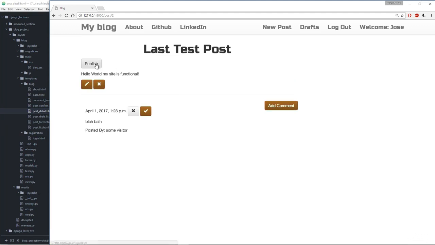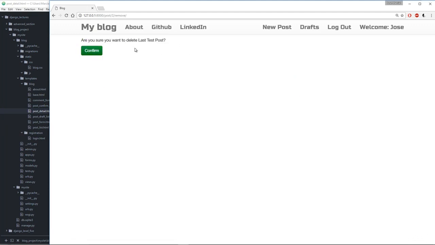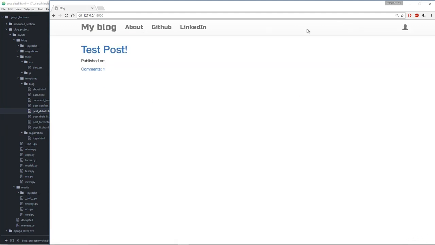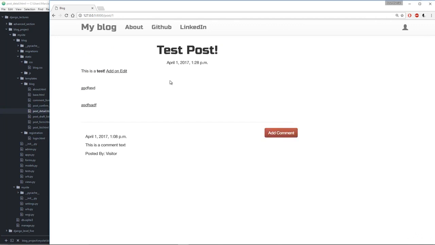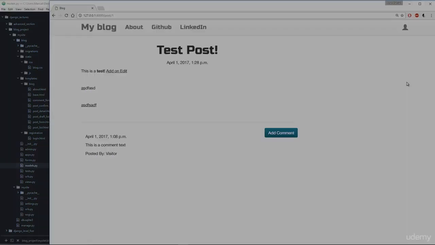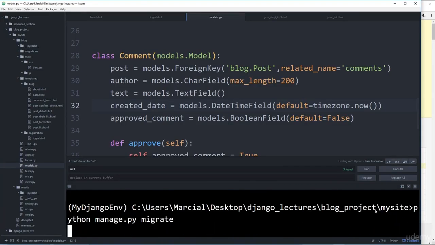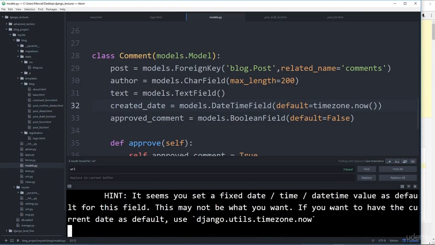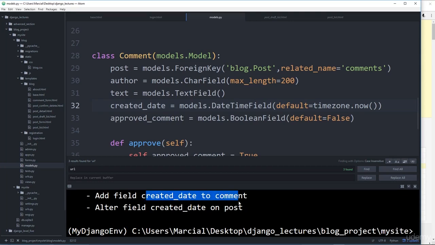So then we can also see it's affecting comments, and if we come over to comments, let's make sure that's working well. So we see create date there, and let's have that also be created date. So we're going to fix that as well, created date. And I will save that, and now let's run that same line again. Okay, so it's altered that in the comments as well.